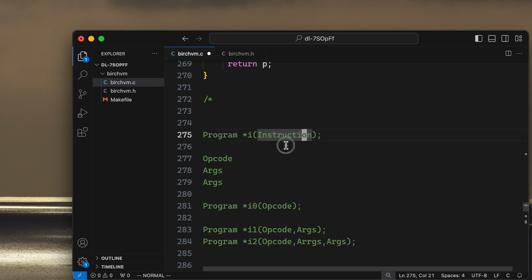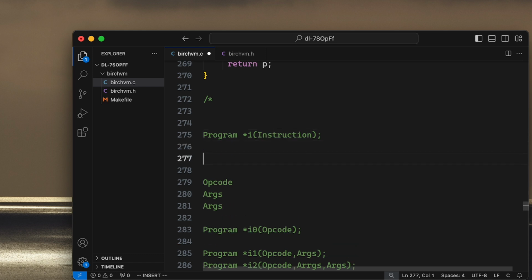Well, maybe we could do something like, if we use this I function, we could create one function per instruction, but I'm not sure if that's good. Let's see, what am I thinking here? It would return an instruction.